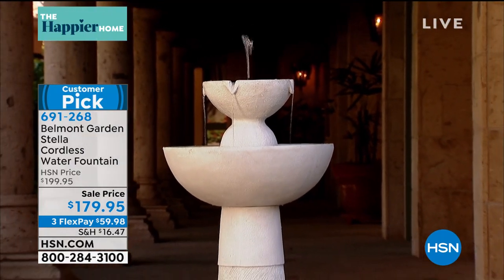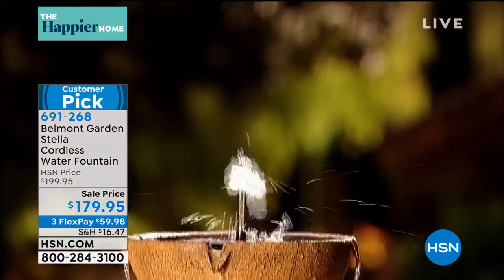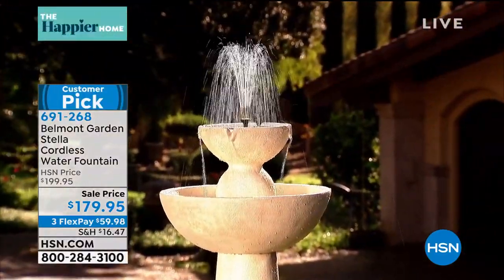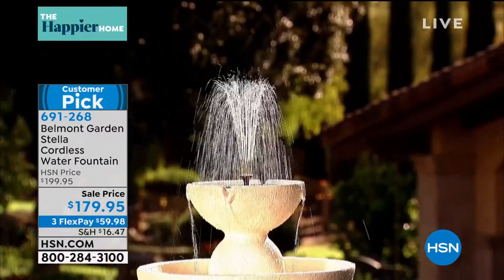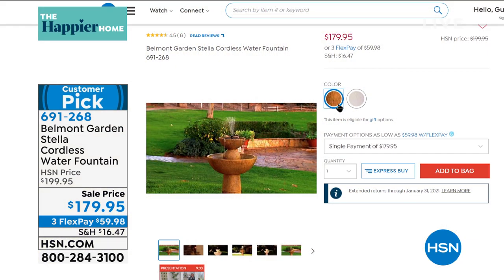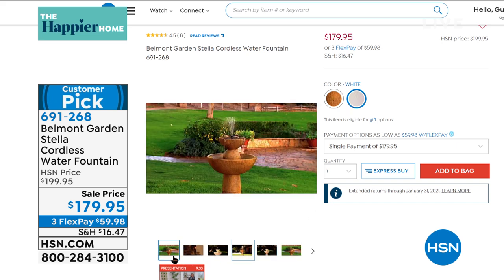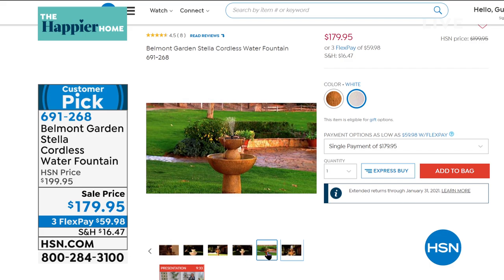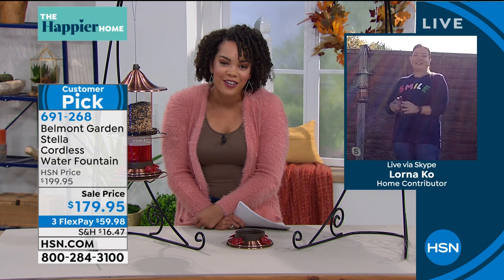There's no cords, no wires, no solar panels — it all runs off four D-cell batteries hidden in the middle. You just add water — it's a self-contained system. You can lift the whole bowl off the pedestal and set it on a table because there's no wires, or take the middle part out and put it in a bowl of your choice. You can use the big bowl and pedestal as a bird bath. It has a 24-hour timer, runs from one to four hours. If you use four D-cell batteries on average an hour a day, you're looking at a good few months of use without needing to wire it in. It's not solar powered, it runs off batteries. Bronze or white — getting limited, about a hundred left.